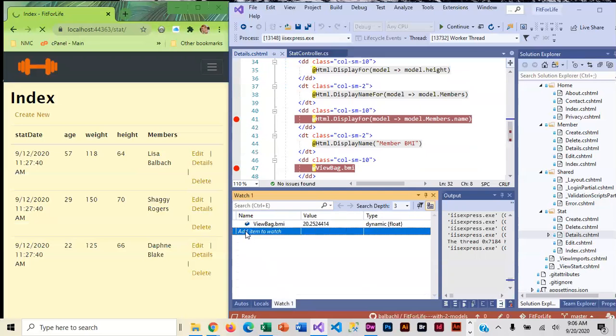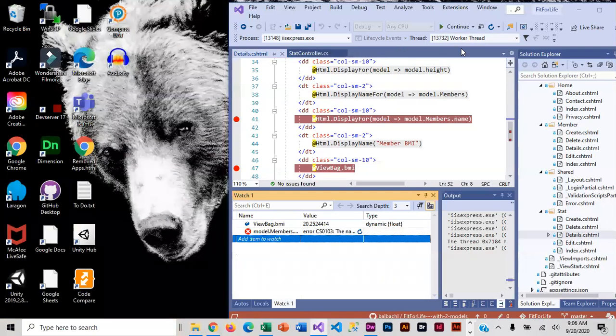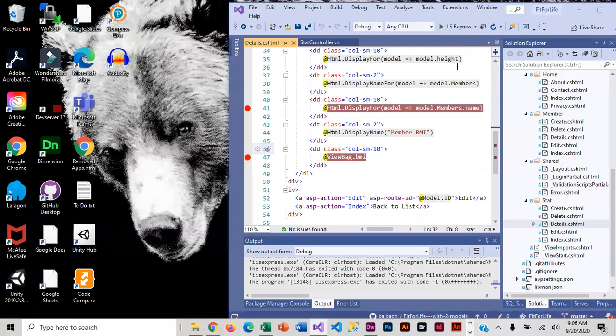And then I can come over here and I can key in model.members.name. And then when I run it, it should work. So let me close and we will run this again.